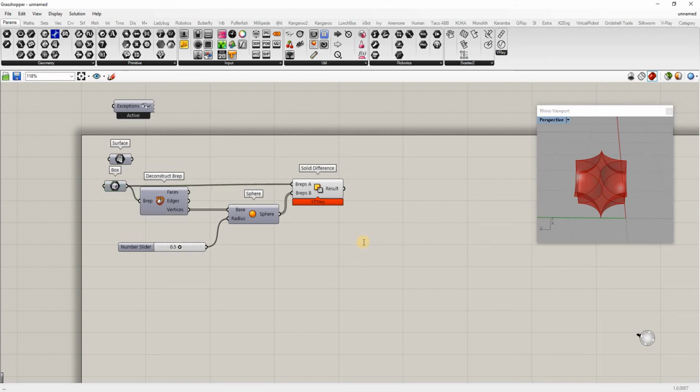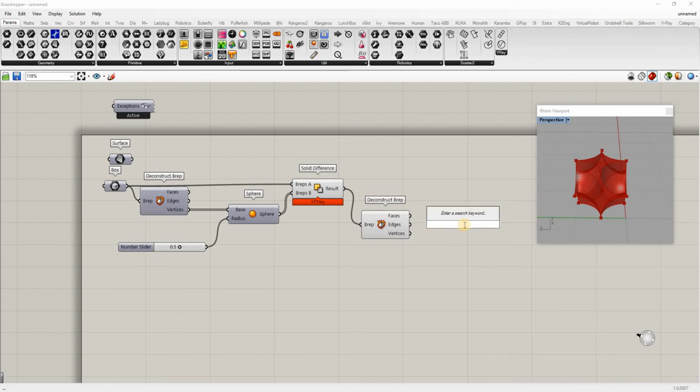So I want to copy this deconstruct B-rep. So now I have the faces and edges of this new surface. And I want to pull out these top two edges so I can create a sort of saddle shape between these two to connect from one side to the other.